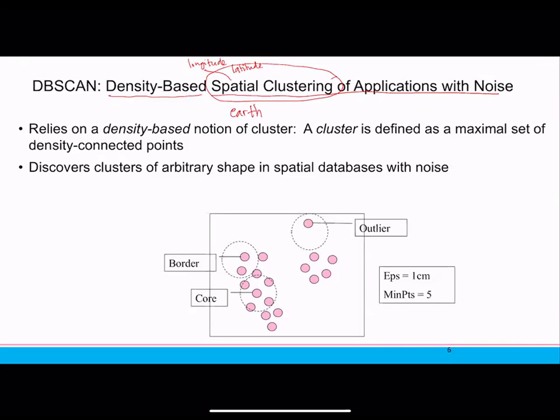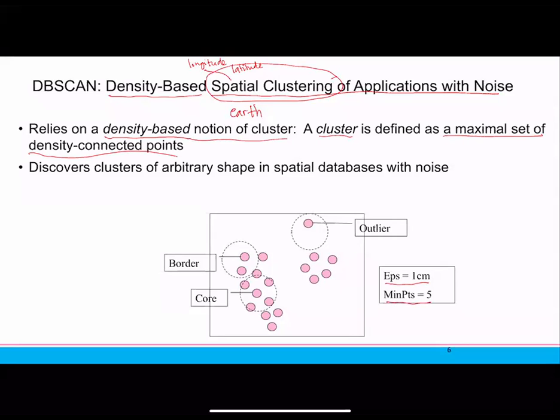It is relying on the density-based notion of clusters. So the cluster will be a maximal set of density connected points. So let's say this is the core. Okay, I have the EPS equal to 1 centimeter and I have the minimum points is 5.